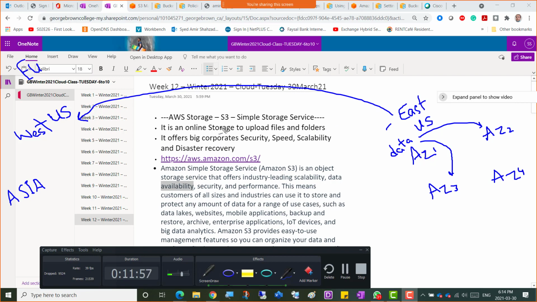There are 2 reasons that you would go for cross-region replication. One reason is you're just doing a backup. The second reason is that you actually have clients in that particular region. Suppose in Europe or in West US or in Asia, you have some users there, and before you did cross-region replication, you only had one region, and the users from Asia had to directly connect to the North American region and download the data from there.